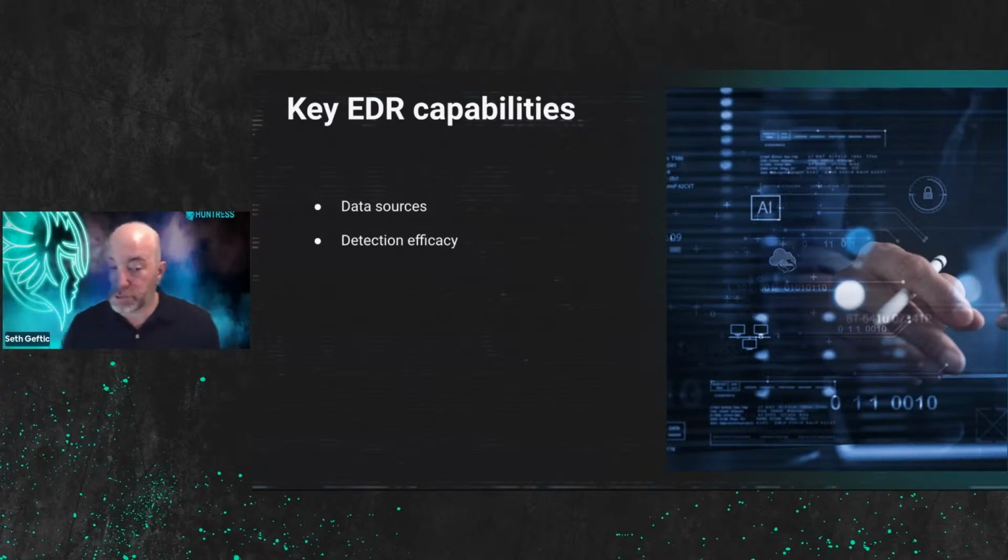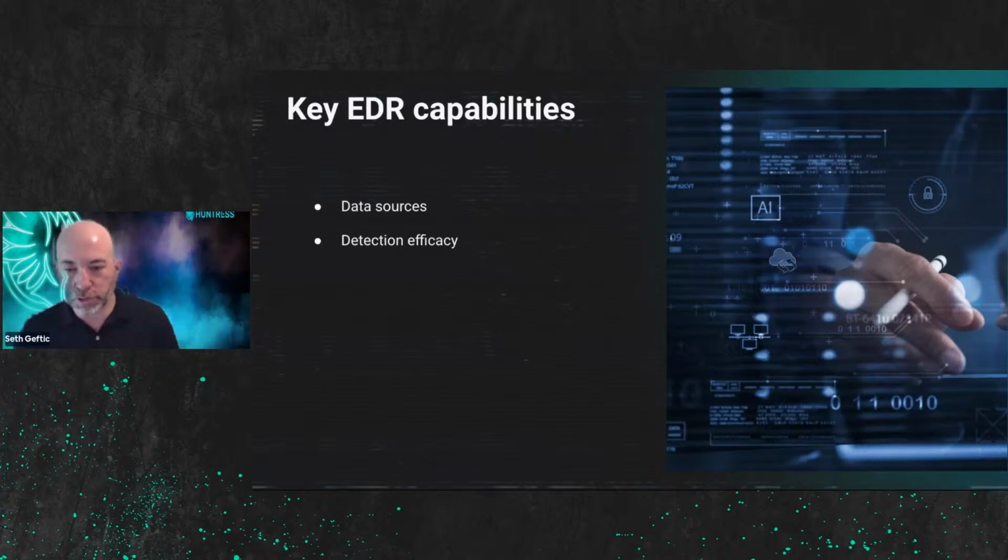The problem here is it's really hard to determine who is good at detection efficacy. There's obviously third-party reviews. I'll talk about that later in the presentation that help. Some have different types of coverage. I would focus less on who says they have more coverage or who's getting the greatest reviews, and first start by understanding what your actual threat vector looks like.